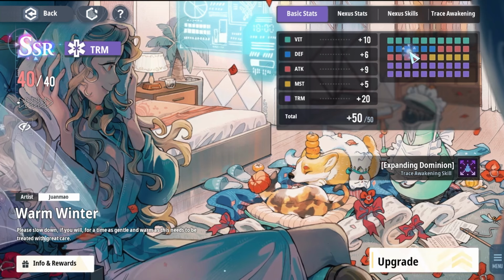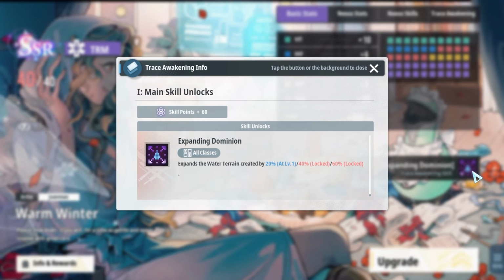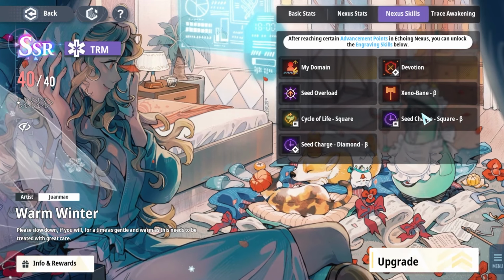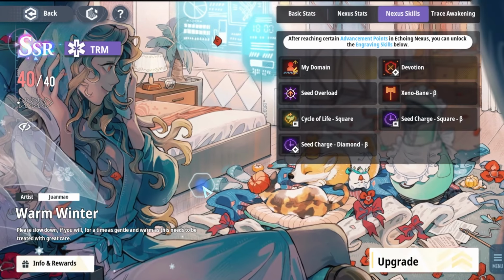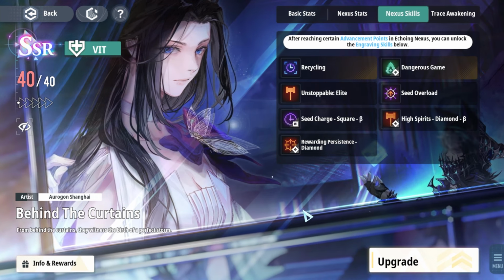So yeah, apart from that, each one not only has a base skill that you're guaranteed to get right away, they also have a list of skills that you could get as you go through the Nexus. So not only do you have to worry about the first skill you get, you also have to worry about the Nexus skills that you can acquire as well, because they all have their own set of Nexus skills that you can then give to a character.